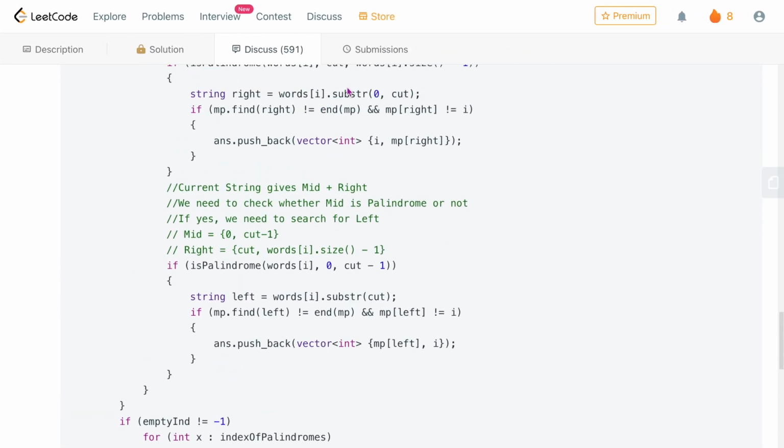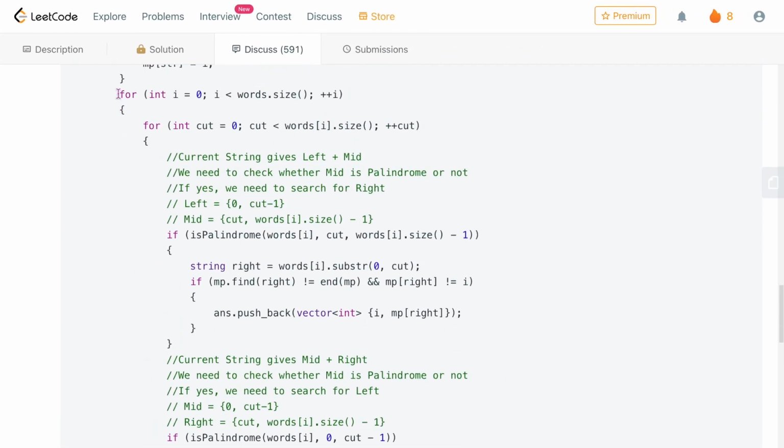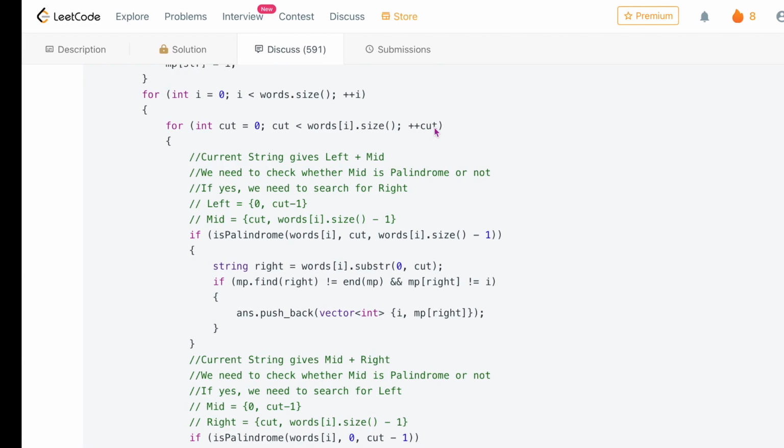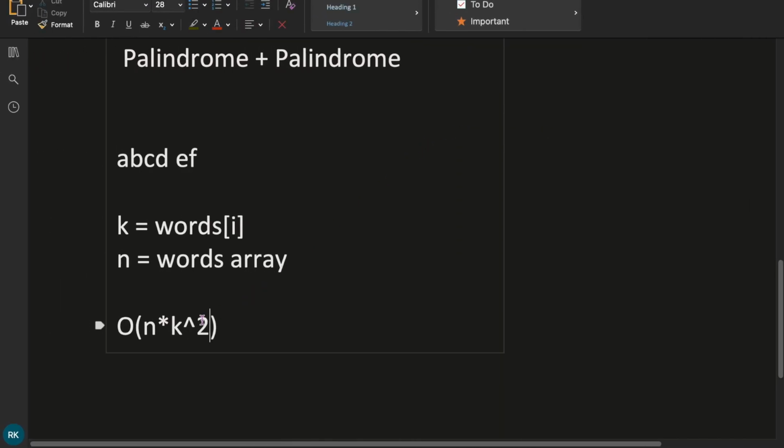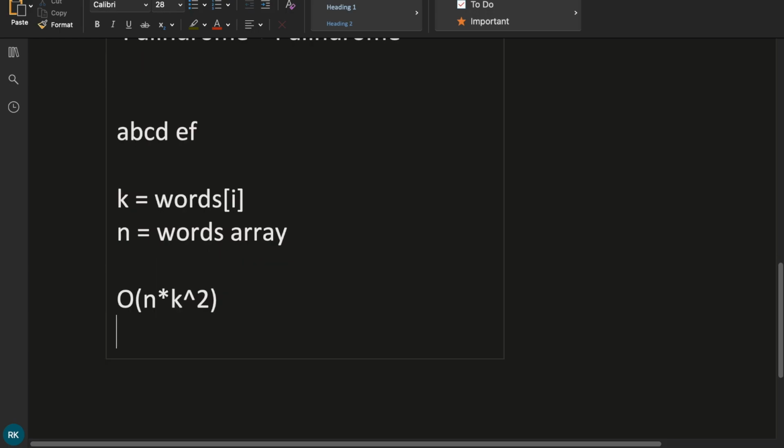Why? Because we are only running a single loop for the input array words, and then this cut runs k times because we are getting every substring of the given word. So that's why k square. So the time complexity is n times k square and the space complexity is big O of n because we are creating a hash map.